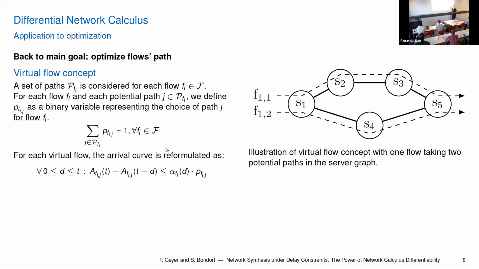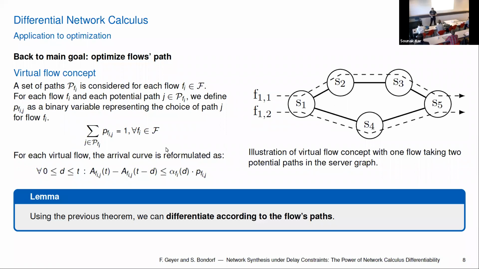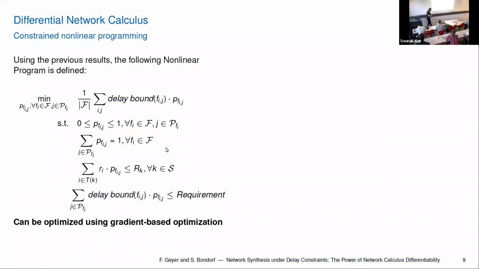So this is also very hard to analyze by solvers. That's what I said, differentiate according to the flow's path to these p variables. So what happens, as in the paper, is a trick: relaxation of the variables from binary to continuous variables. And here I reassured, got back to Fabien, that because the solver is smart enough, this would not mean we take partial delay bounds in the objective function. So that still works and makes the problem solvable without binary variables.